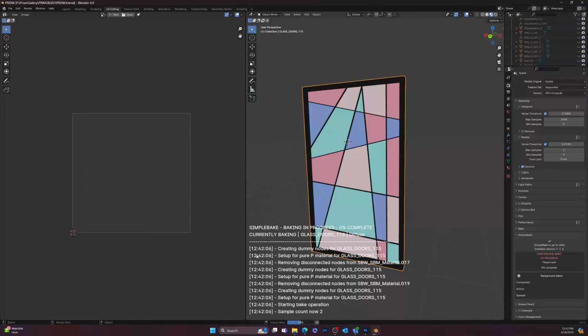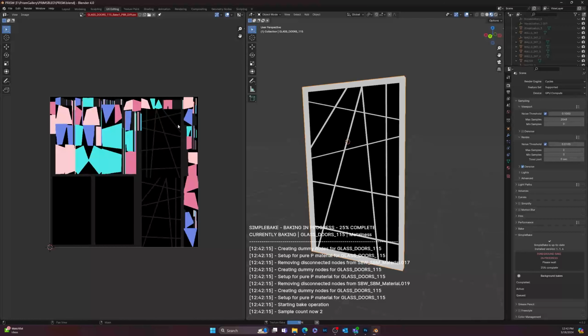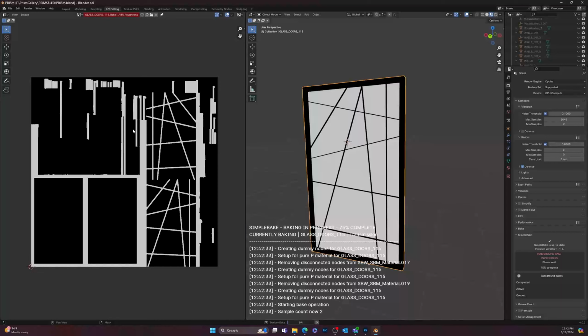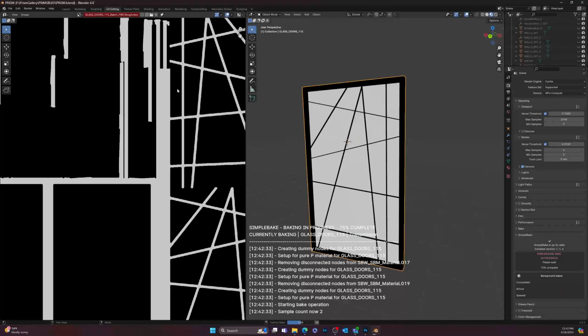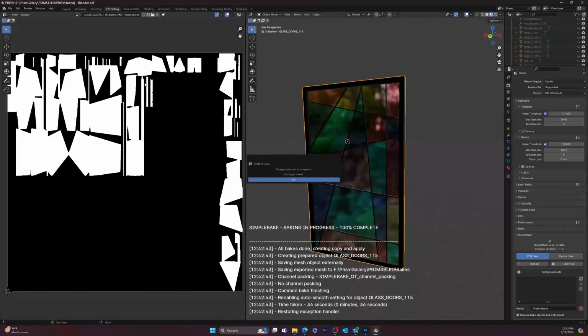And you'll see at first it tells you what it's doing. It's creating nodes and so on. And then it's going to start highlighting individual parts of this object as it makes a complete map. Now it's doing, I believe, the diffuse here, right? And it says where it's putting it. And it's putting it there. This is the metalness of the object. And I'm hoping that there's not going to be any bleeding over because I've only got a 0.001 boundary. Yeah, so we'll have to check the map to see if there's anything funky about it when we get it back in here. Okay, so now it's done.